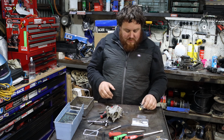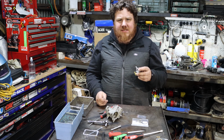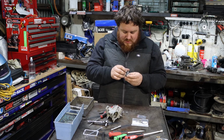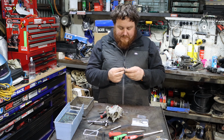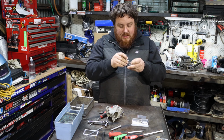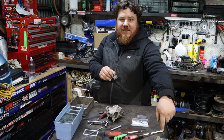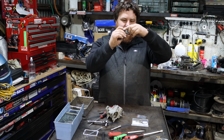I don't know. I'm going to start assembling our float pieces, our needle and seat. I don't know Carbys. We're putting them back together. Hopefully in the right thing. So I also managed to find that little spring that I lost right at the start. It took me 15 minutes or so of searching all over the floor and everywhere else, and I found it just in the corner of the bench here. But I found it, so it's all good.